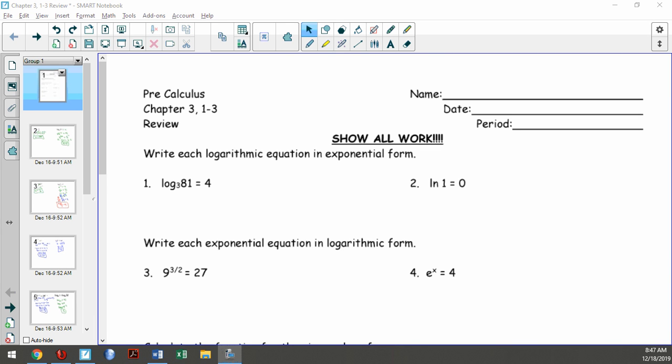Okay, today we're going to review for the chapter 3, sections 1 through 3 part B test. For this part B test, you will have a graphing calculator, and when in doubt, graph it out. If you are confused and not certain and you feel like your brain is playing tricks on you, when in doubt, graph it out and don't rely just on your brain. Double check it in the calculator to make sure that you know what you're doing. Do we all understand what I just said? Any questions over that? Okay, now get out your review worksheet.